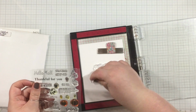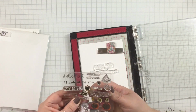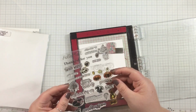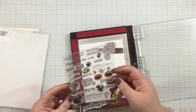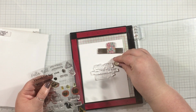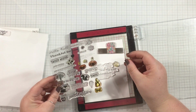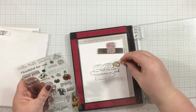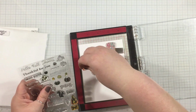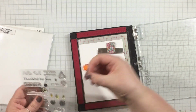And I love these sentiments because they are a mix of different sizes and fonts, and there are also cute little definition stamps, and I love to use them because it'll take one word and give the definition in a very small font so it's not distracting from your project. It kind of ties everything in together. You'll see that for almost every project I make today, I start by laying those sentiments down where I think I want them to go, and then I look at the icons from the stamp set and start building out my design. No, I'm not going to lay all of my stamps down on my card front and plan out the whole thing.